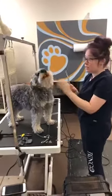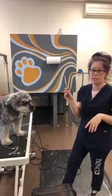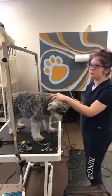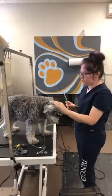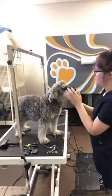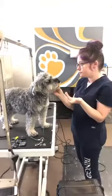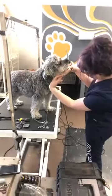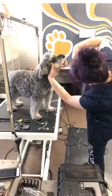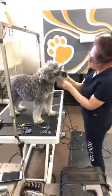Now some dogs aren't going to allow you to do this - and if they don't, leave it alone. Because these scissors are very sharp. Whatever kind of scissors you're using, they're dangerous. We've seen people using dull scissors at home chunk a dog, and it's not pretty. So if your dog is giving you trouble, let it go - let me deal with it. So that's going to be your good, basic trim. As you see, it just got stuff out of the way, got his mouth a little shorter. It's not beautiful, but that's okay - that's not what we're going for right now.